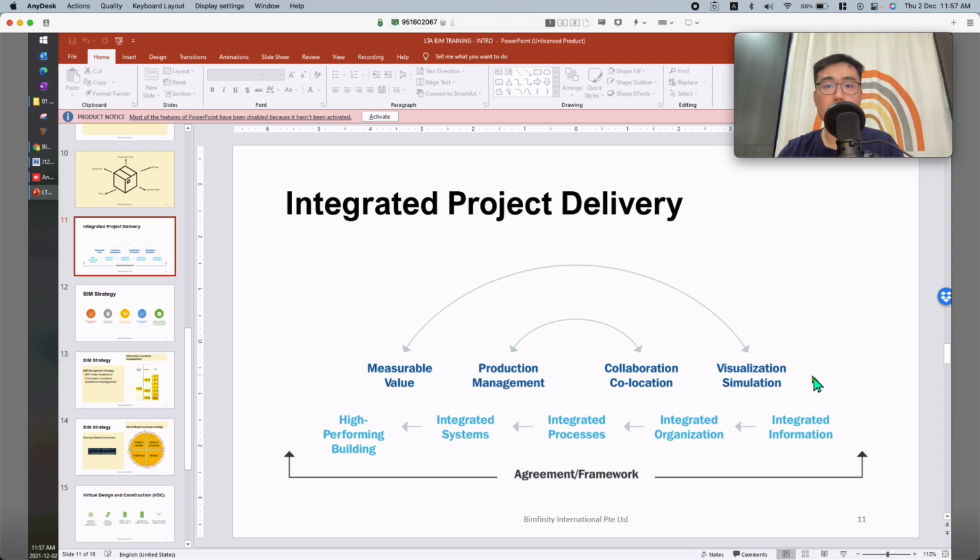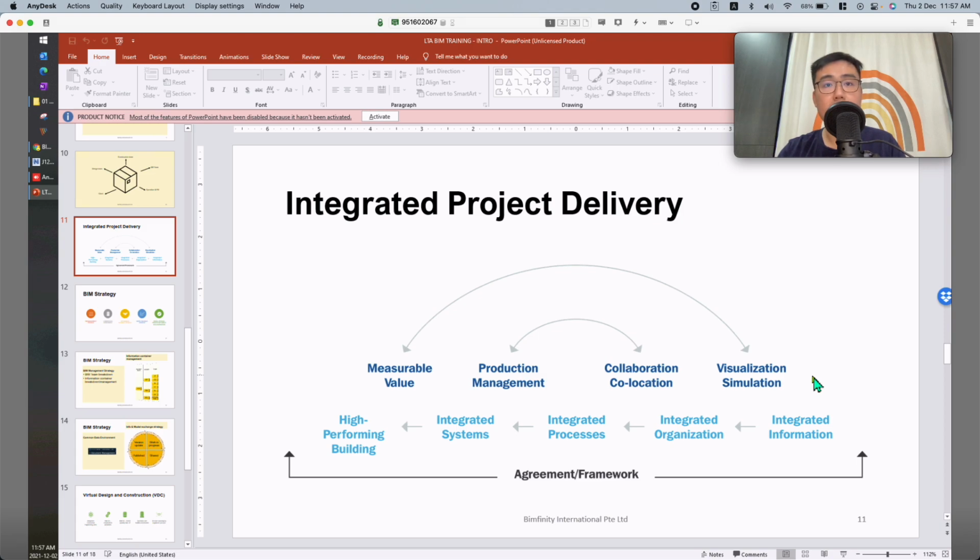As you can see, this is first on the list, which means this is the basis, the first item that we should look at to improve the industry right now. Integrated information is very simple. To me, it is BIM, building information management and building information modeling. Modeling could be subjective. Management is the main key point here.